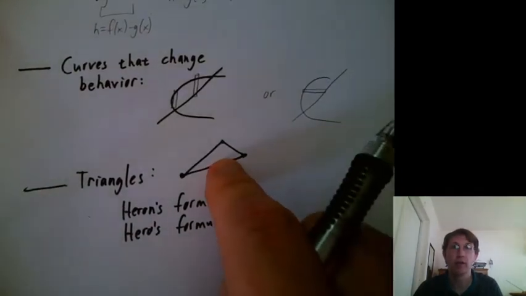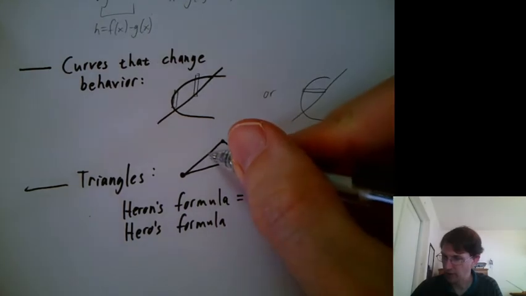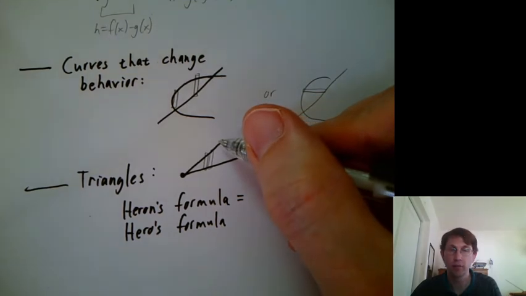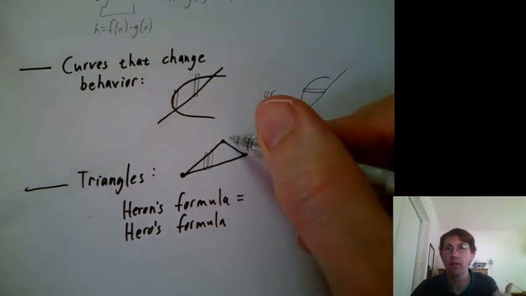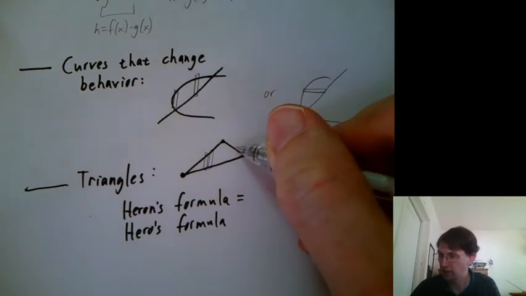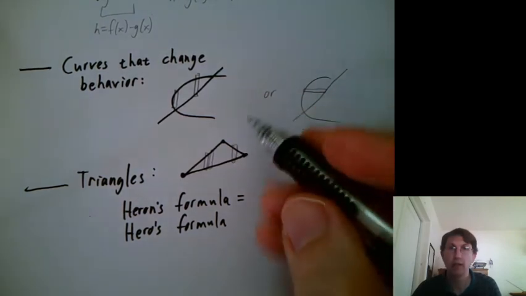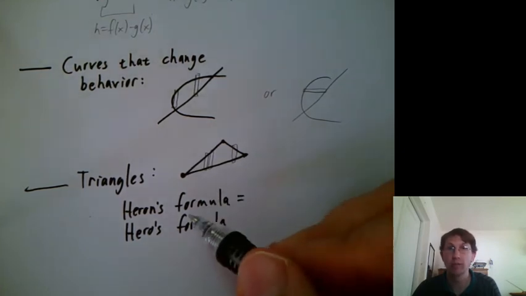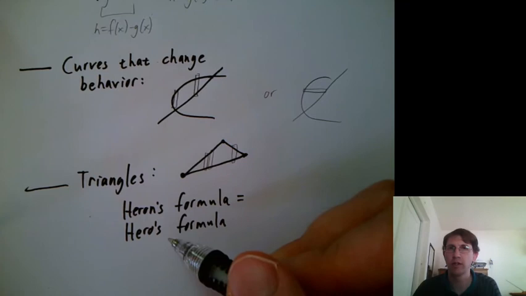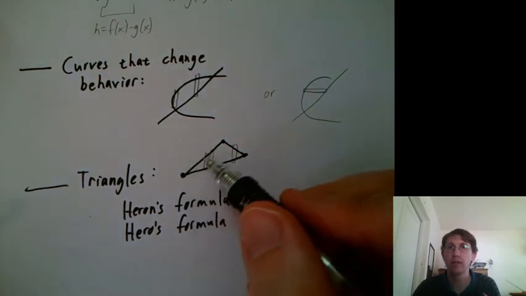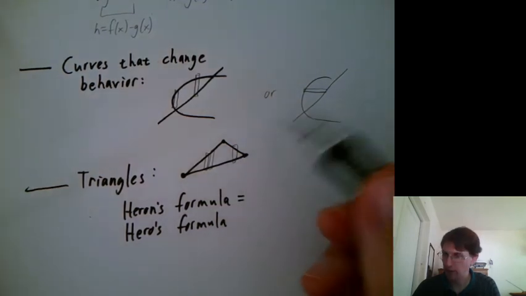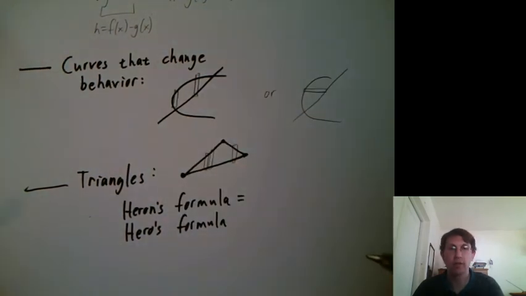Also, triangles are kind of an example of that, where if you were doing boxes here, one side is the upper and the other side is the lower, and then once you get over here, a different straight line formula takes hold. If you really need to calculate the area of a triangle knowing just the 3 points, I would not use calculus for it. There's something called Heron's formula, also called Hero's formula, that says if you just figure out the lengths of each side, you can compute the area of the triangle from that. So those are some complications that lots of books spend lots of time on that hopefully we will not spend very much time on.